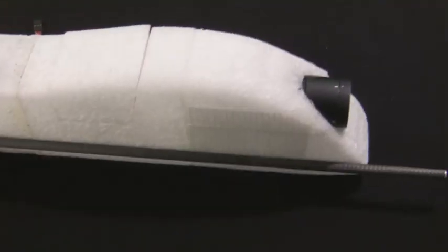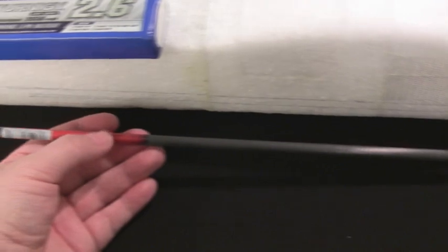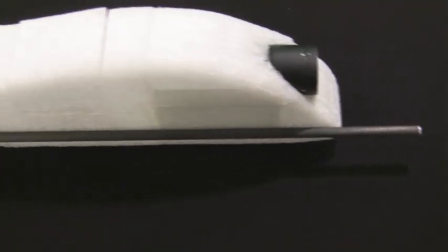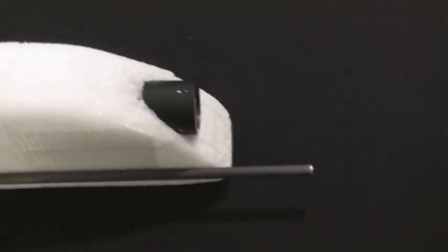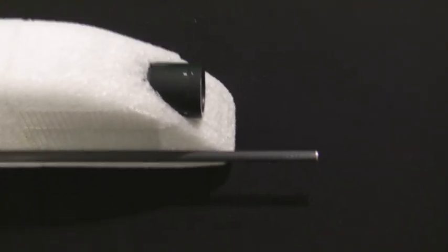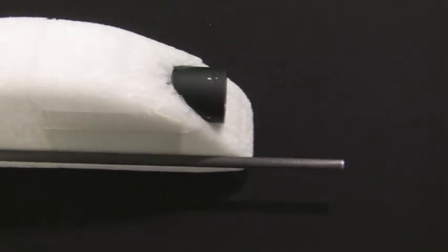Okay, one other thing I'm going to be adding onto the plane is this carbon fiber arrow shaft, actually from a real arrow. My friend Tim gave me the idea, so thanks to Tim for the idea. Basically I'm just going to put this in here to make the fuselage a little more rigid, and I'm going to leave it protruding out the front of the nose, hopefully to help protect the camera. If for some reason I do go into a nosedive, hopefully it'll hit the extended part of the carbon fiber arrow shaft before it hits the camera, and hopefully disperse some of the energy.